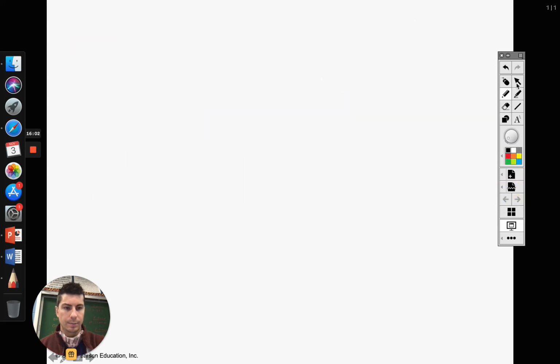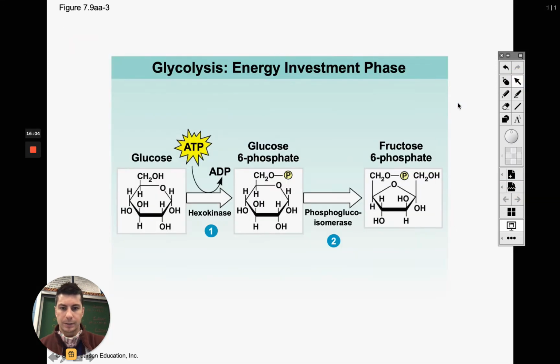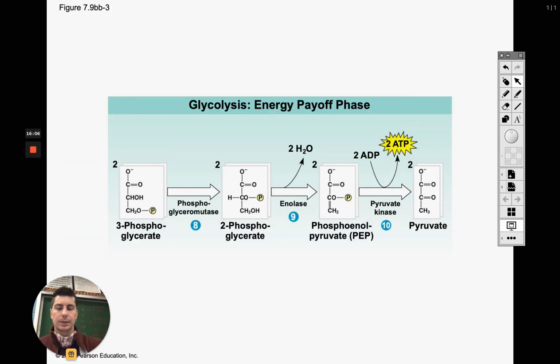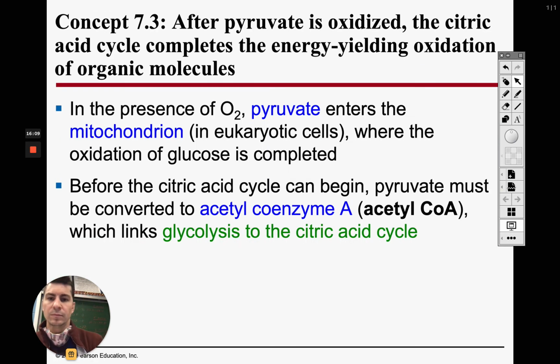All right. Moving on. So we're going to skip all this stuff here. Now's going to be kind of like a fork in the road for us. We're going to start off with glycolysis no matter what organism we are using this for. So we're always starting with glycolysis. If we have oxygen present, we are going to begin to move over to the mitochondria.